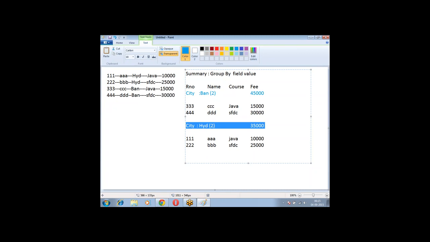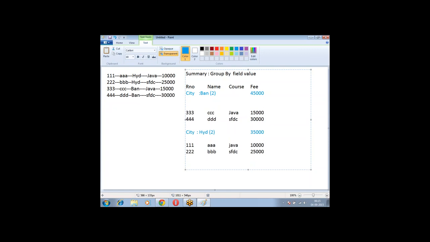Now, we have grouped based on the field called city. If you want, you can again subgroup. You can subgroup based on, let us say, course. Within the city, again course, Java, 1 record, course, SFDC, 1 record.